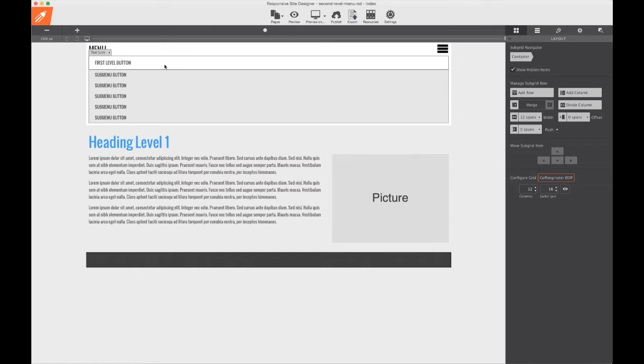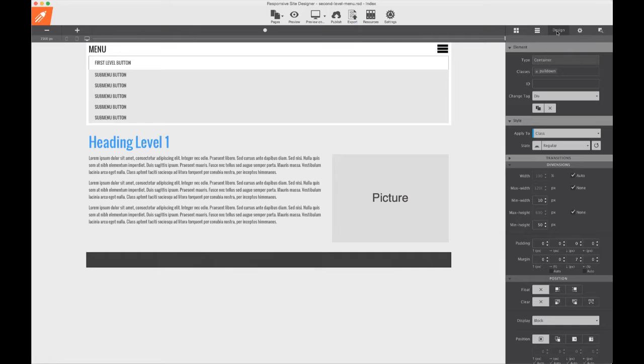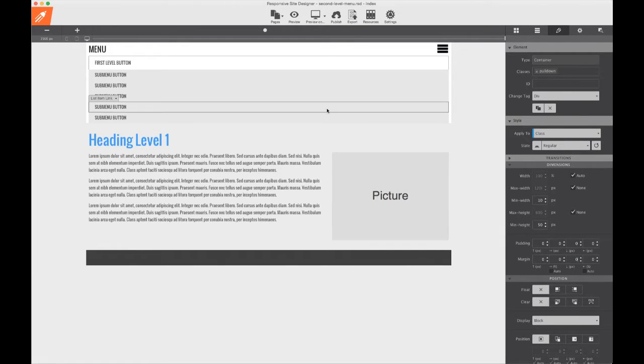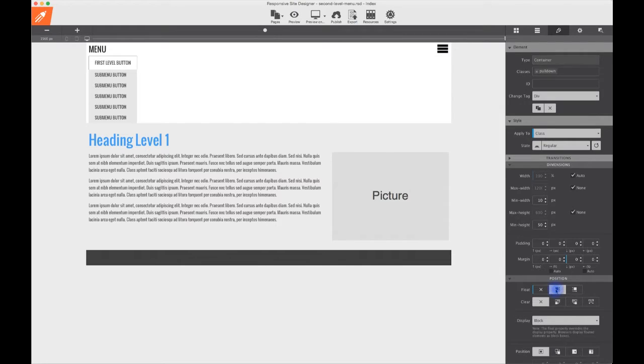Let's go back to the layout. For the pull-down containers, I set the margins to 0 and a float left.